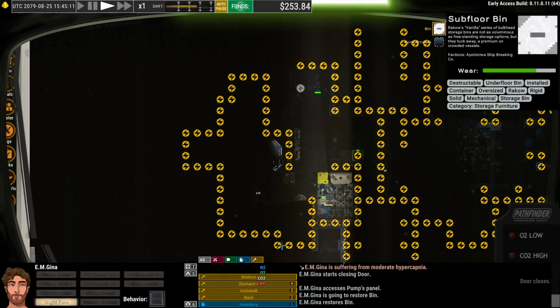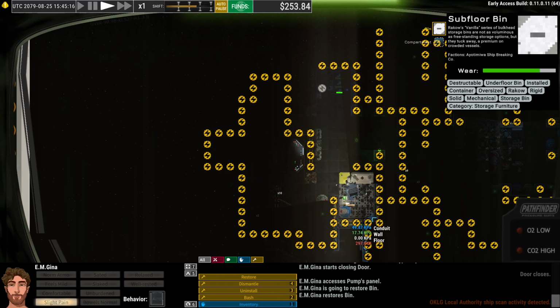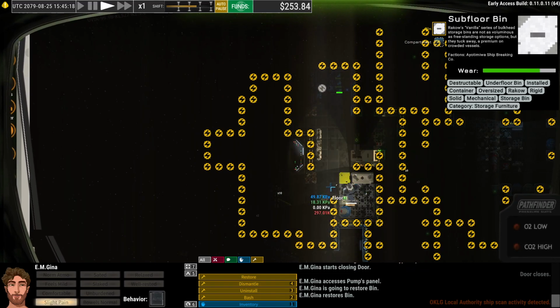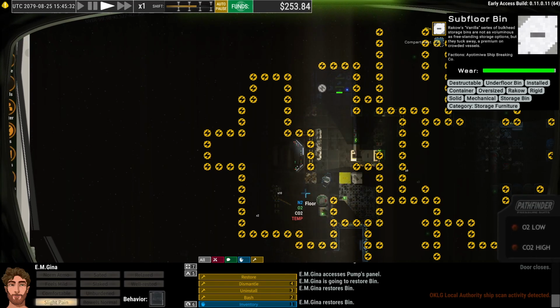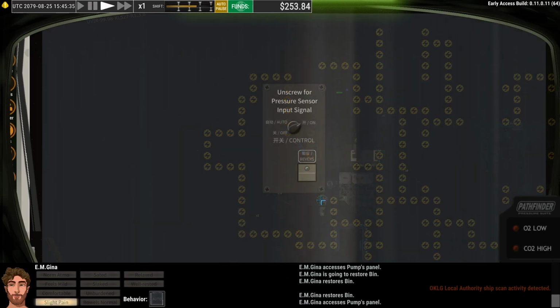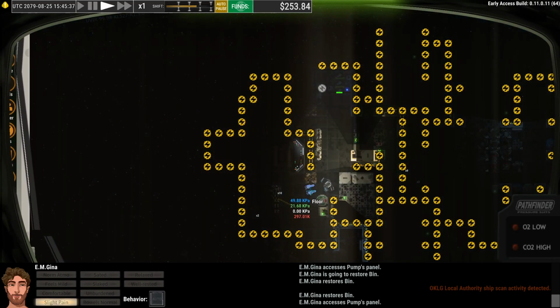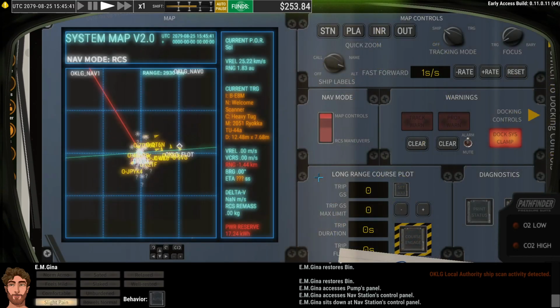Let's restore this bin while we're waiting for stuff. So this is like a toilet area, isn't it? That's an authority ship. Alright, that's enough oxygen. Let me just see if that authority ship's coming for us.